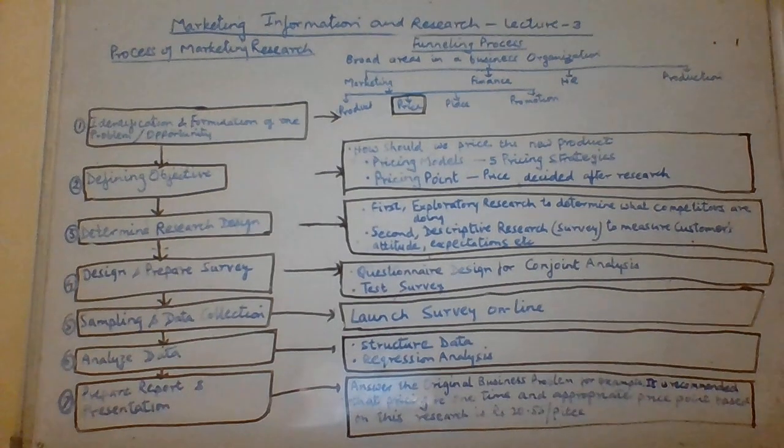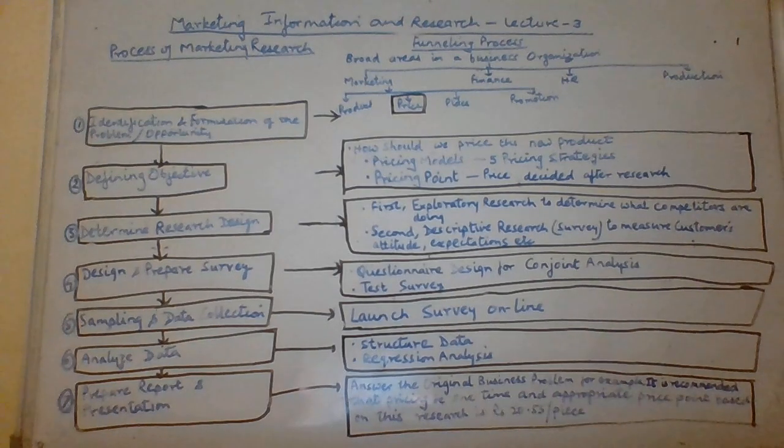The first is the identification, that is, how do we define the objective. In the four P's, I've taken price. How should we price a new product? This is a problem with us. Among the four P's, price becomes the problem, and the organization or researcher intends to find out what the price should be, how we should price the new product the company is launching. This is how we come to define the objective of any research.